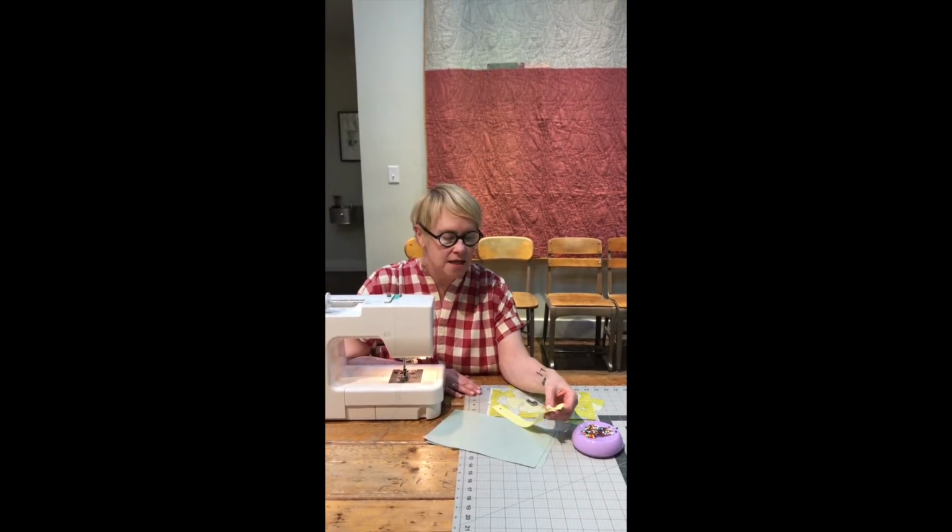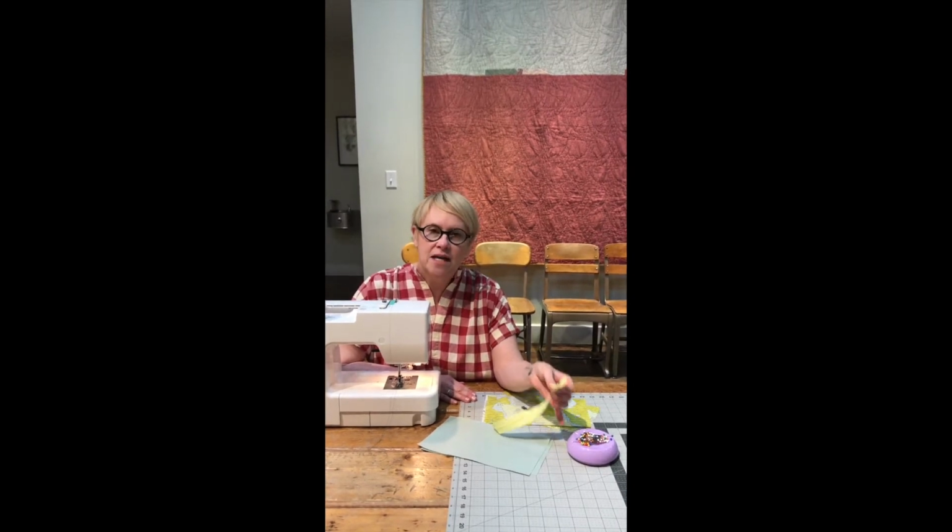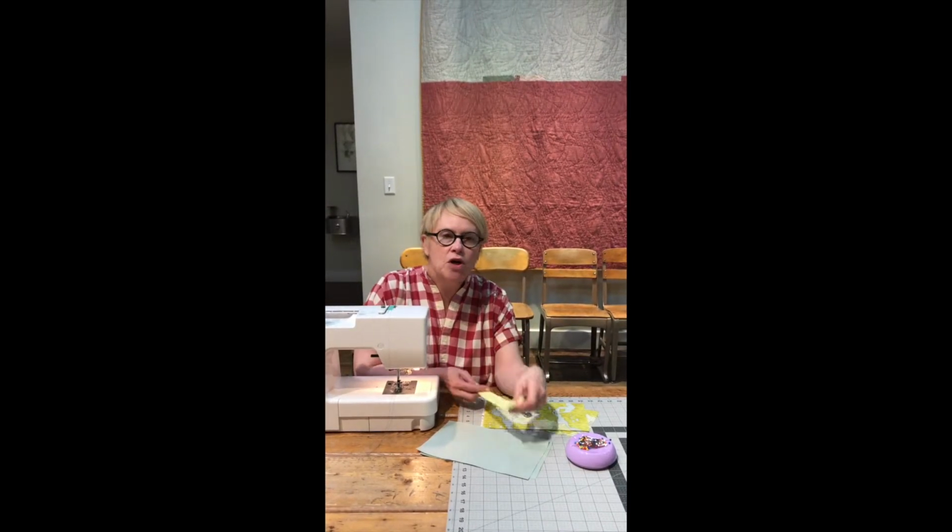It all is really dependent on the size of your zipper. Zippers come in predetermined lengths. This is a 9-inch zipper, and I'm going to show you how to make a zipper pouch with a 9-inch zipper, but you can use a 12-inch zipper or however long a zipper if you want to make a really giant long one too.